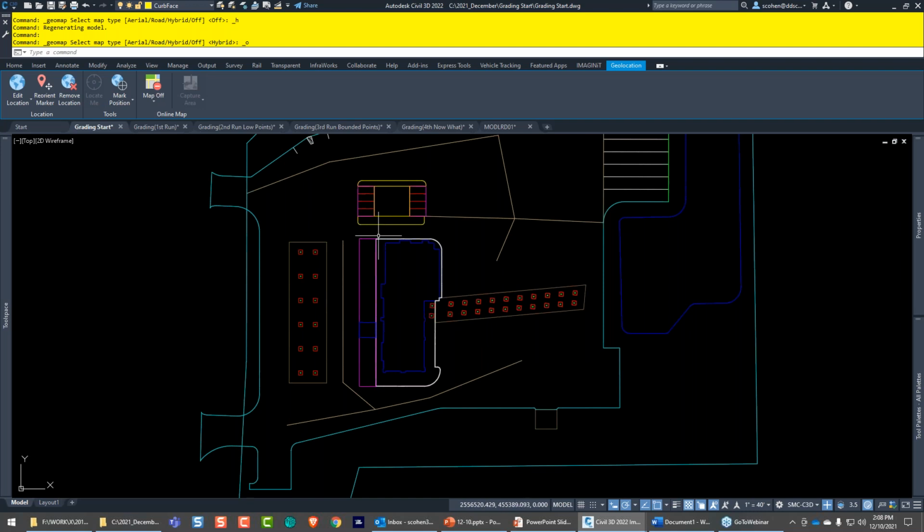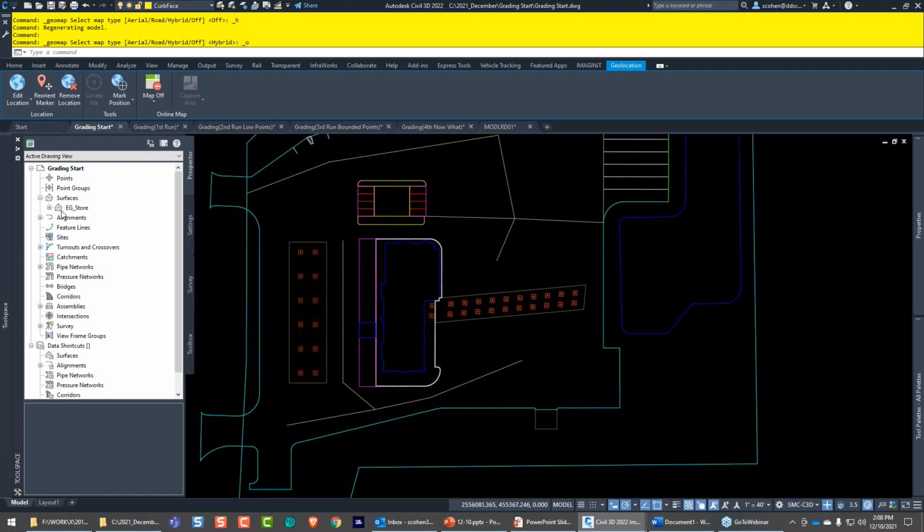All right, so I've associated grading objects for a lot of these 2D objects in CAD. And like I said, this is just nothing. I've got nothing in here. In fact, if you look at my tool space, I have an EG, that's it. I've got no feature lines, nothing going on here.